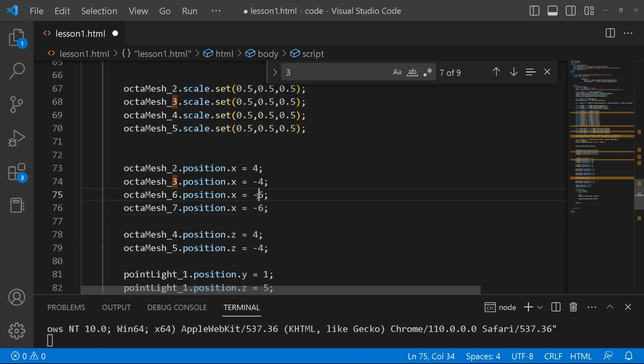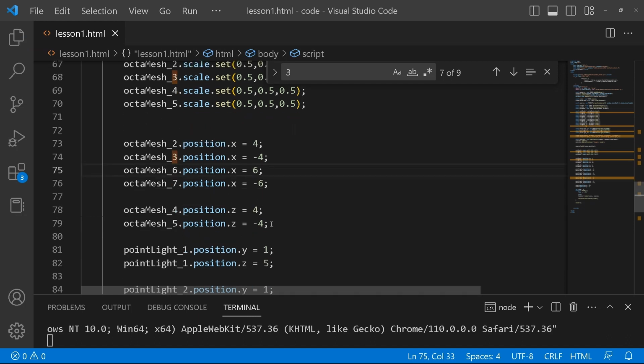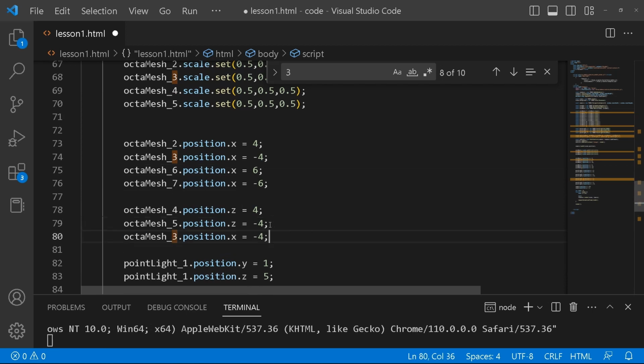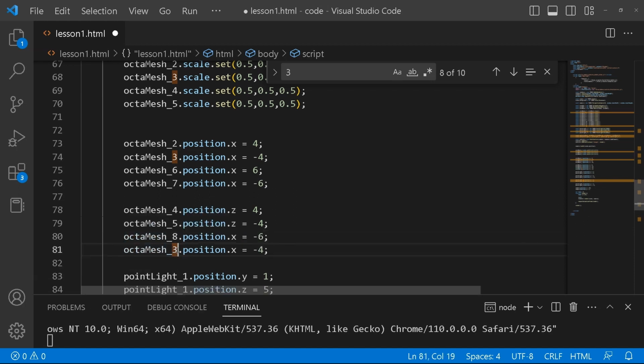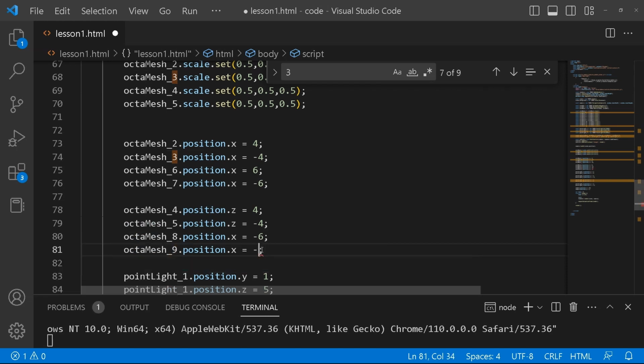That has to be a positive. Okay, so we've got 7 there. Now we say 8. 8 also, add 6. 8, then 9. Also add 6. Make it a positive.